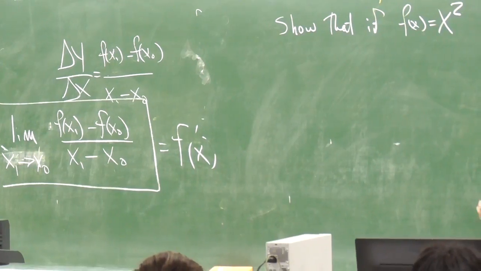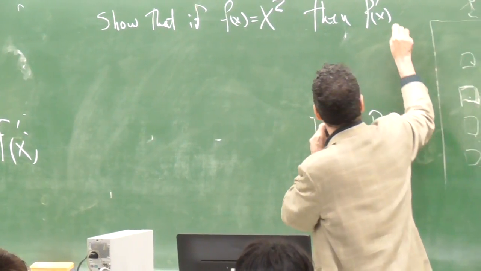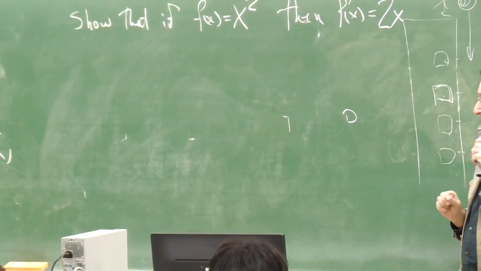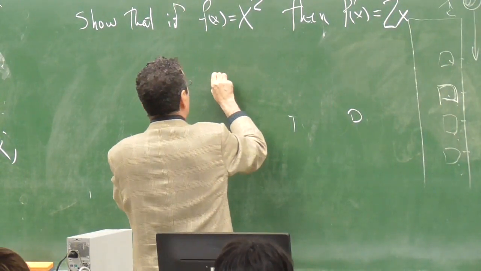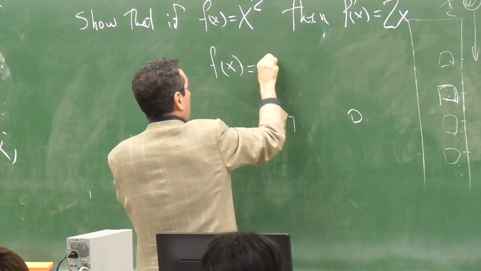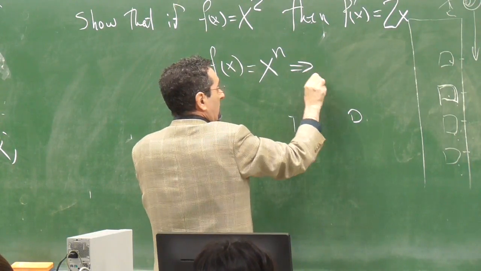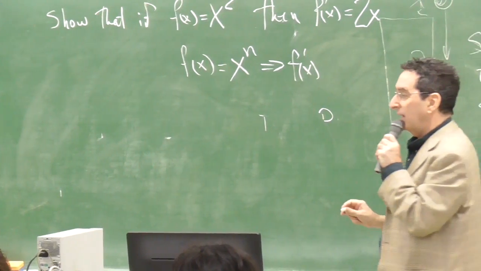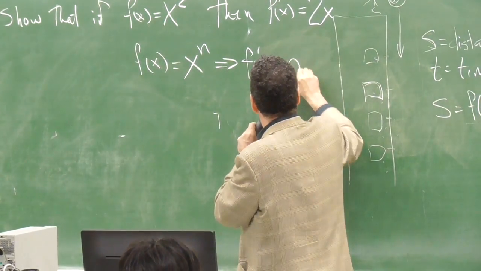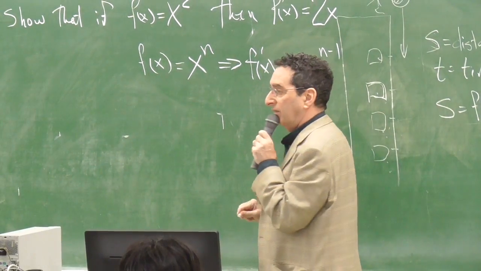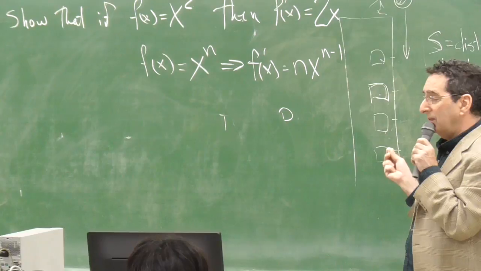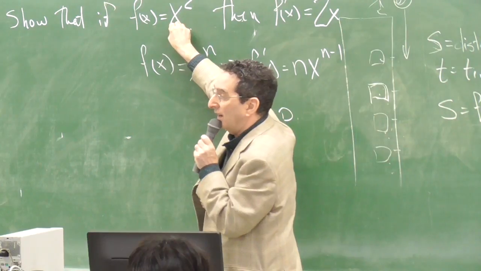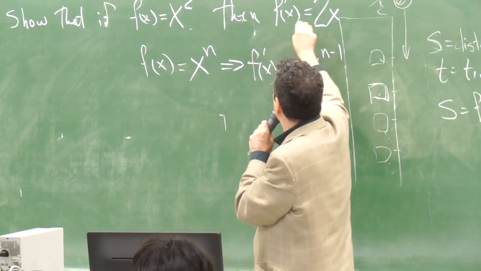How to do this, but now I want to prove it. One of the formulas I told you was that this should be 2x. Right? You remember that? In general, what was the general situation? If f of x was equal to x to the n, then f prime was equal to what? You remember that? It was equal to n x to the n minus 1. Okay? But I don't want to prove it in general, I just want to prove it in this case. So if f of x is equal to x squared, I want to prove that this is true.